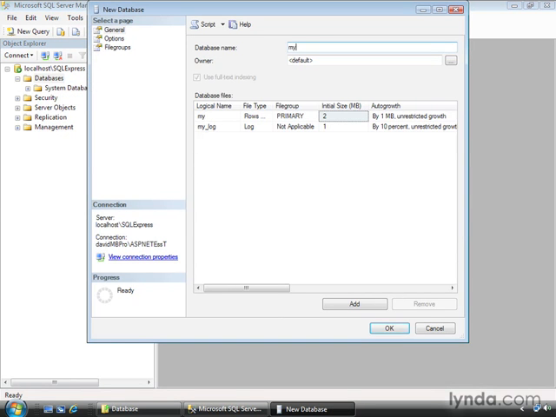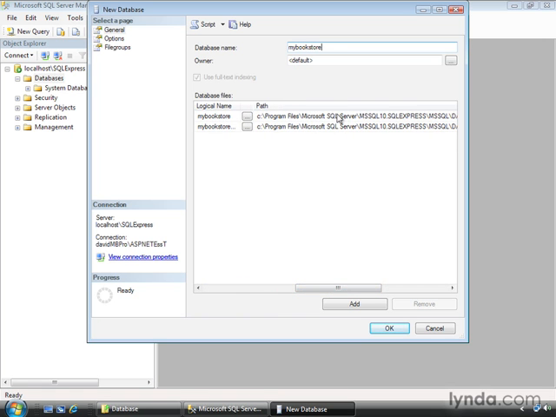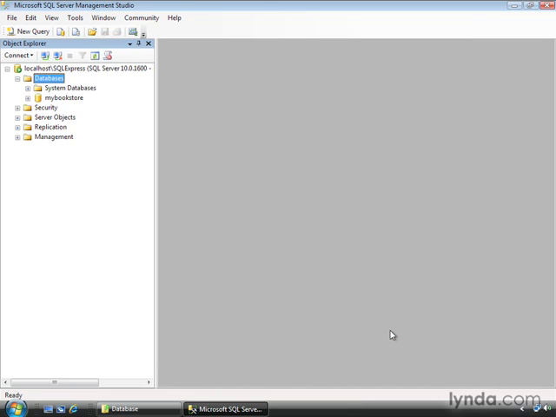I'll name the database MyBookstore. When you create a new database in SQL Server, you'll be creating two files, the primary file, which contains the data, and the log file, which tracks changes to the data for backup and restore purposes. In the Database Files section, you'll see that the actual names and locations of the files are listed. They're created automatically under a data folder under your SQL Server Installation Folder's MS SQL folder. The name of the file will match the name of the database. The primary file will have a file extension of MDF, and the secondary or log file has a file extension of LDF. Click OK to create the database.